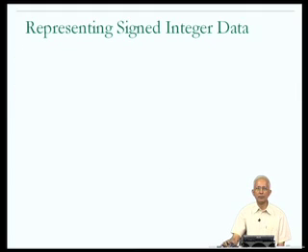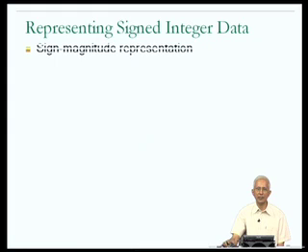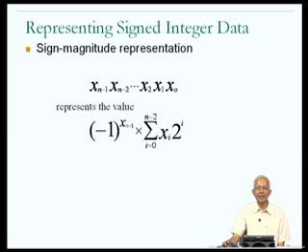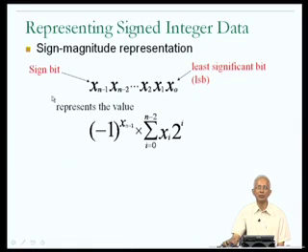So I went into one of the possibilities of how to represent signed integer data, which is the sign magnitude representation. Remember that what we are trying to understand here is a scheme that could be used in a digital computer to represent a variable which could take on either negative or positive integer values. Now here the key thing to understand is that the sign must be included in the representation. So if I have an n-bit representation for a signed integer value, then clearly the sign must be incorporated in that representation. In the sign magnitude representation, the most significant bit of a signed integer is used as a sign bit. In other words, the most significant bit indicates whether the signed integer is a negative or a positive value.